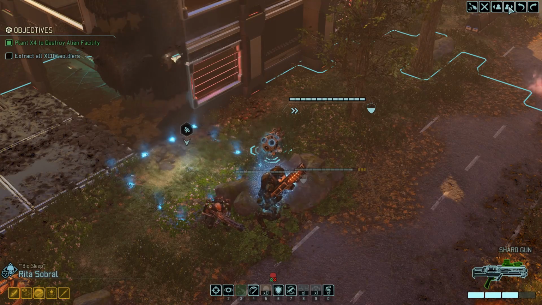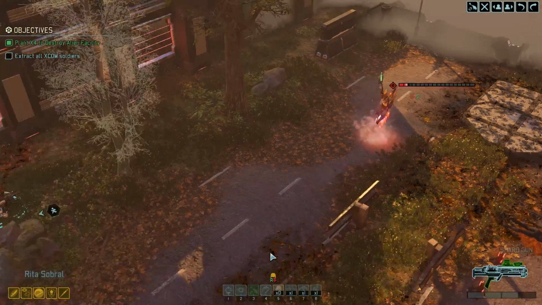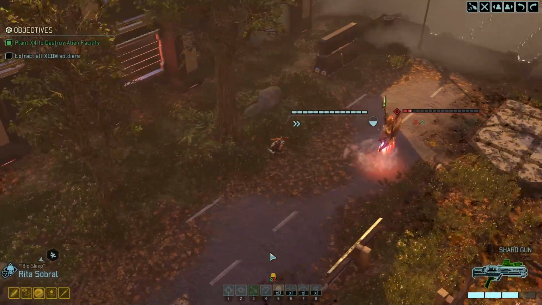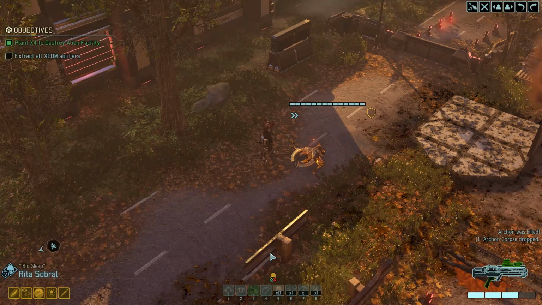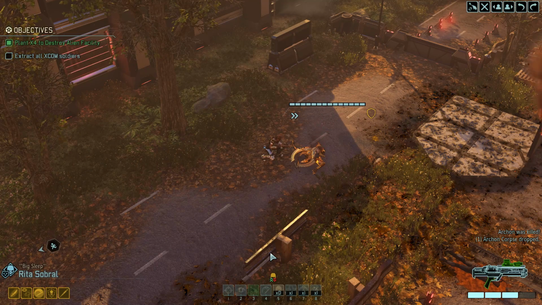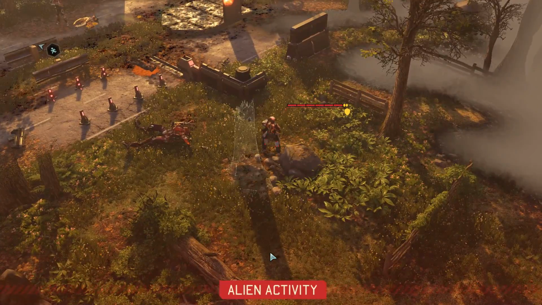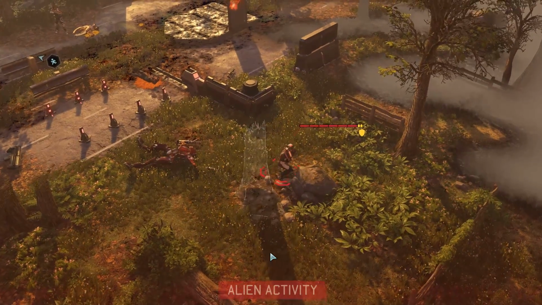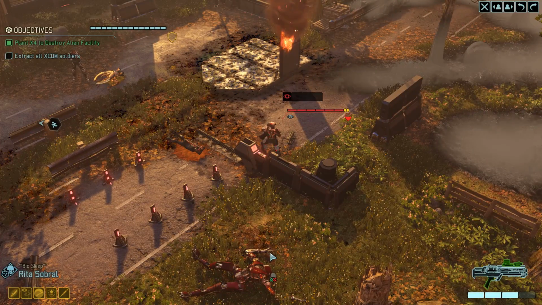and she's the only person I have left with an action, so it's gonna have to be Rita to kill the Archon. Now this, once again, leaves us standing in the open in front of a shield bearer, but she's just gotten a kill. She's now untouchable. And again, hopefully the shield bearer is going to go for her. And it's looking like he is.